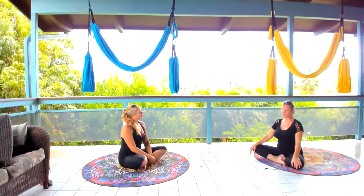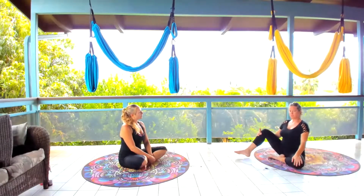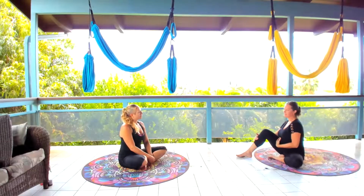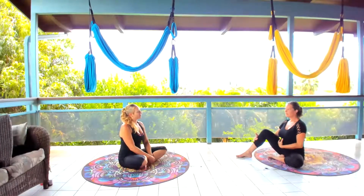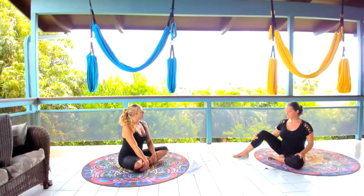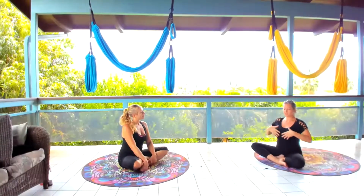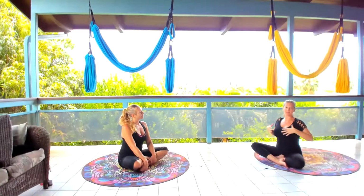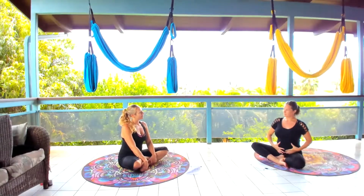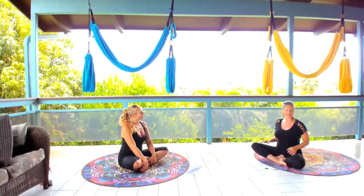When you're doing twists of any kind, you want to make sure that you are twisting away from a bent leg, so you're not twisting into the belly, but twisting open. Yeah, you always want your twist to be open, and that's safe. Also, as you get bigger, your twists are going to be more focused on the upper body, so more twisting from up here than from the organs in the uterus. Always be mindful of space for baby the entire time.